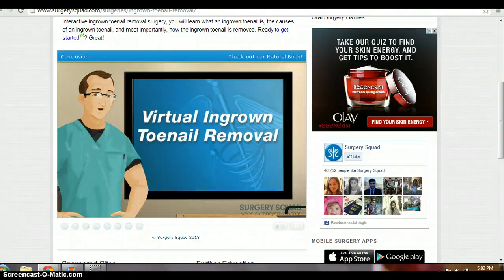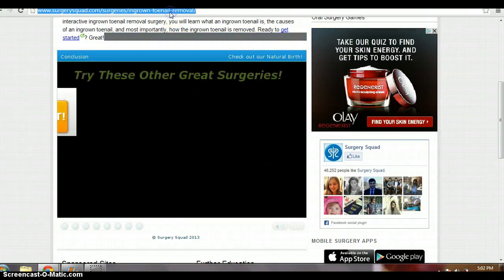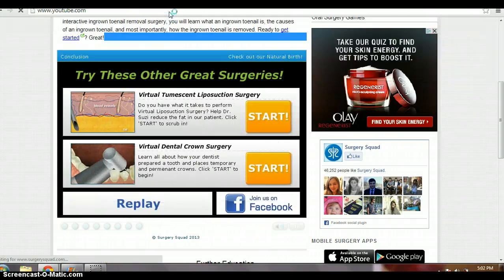And that's how we remove an ingrown toenail. Thanks, guys. You did a great job today. While you're here, try your hand at one of our other surgeries here at SurgerySquad.com.